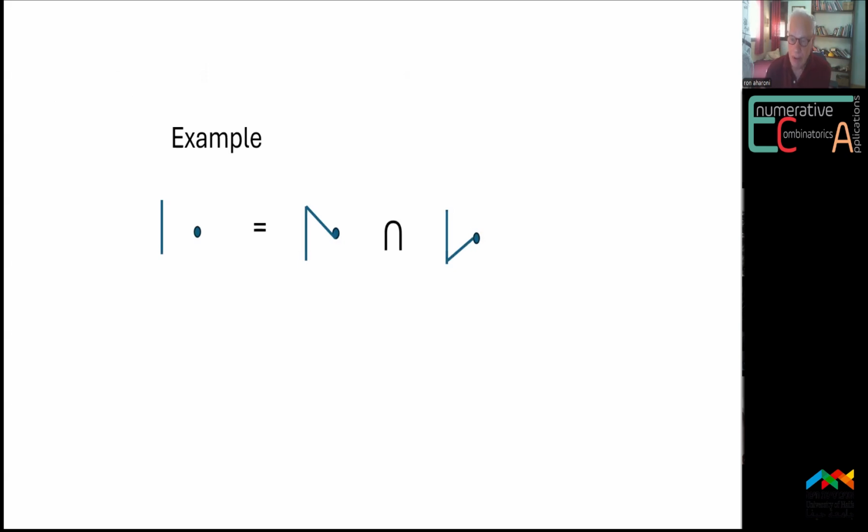Here's an example. The left guy is not a matroid, because this singleton point is maximal with respect to containment. You cannot add anything to it and still remain in the complex, but it's not of maximal size. It's of size 1, and in this complex, as you see, this is an edge, meaning this pair is in the complex. So the rank is 2, and there is a maximal set of size 1, so it's not a matroid, but it's the intersection of 2 matroids. Here they are. If you intersect these 2, you get this guy. These are easily seen to be matroids.